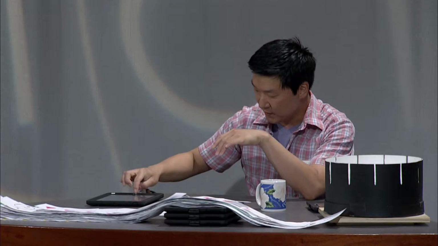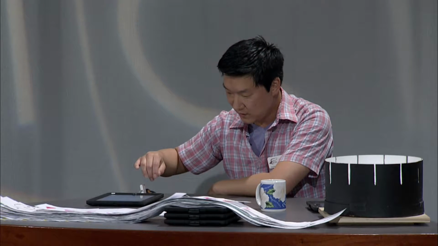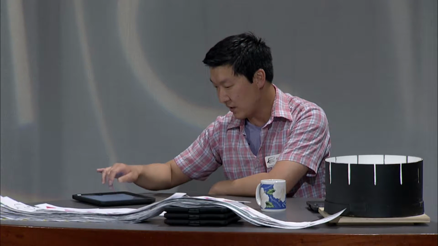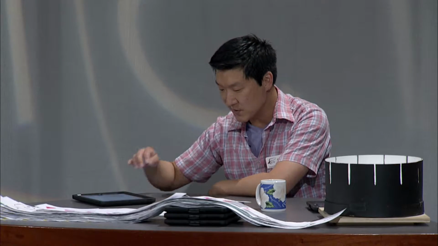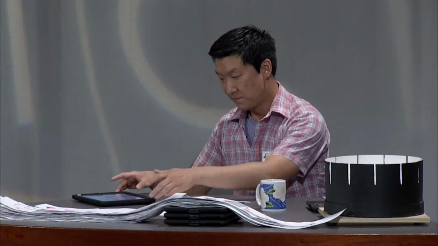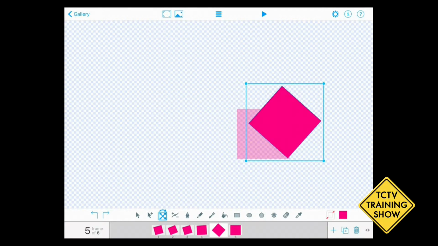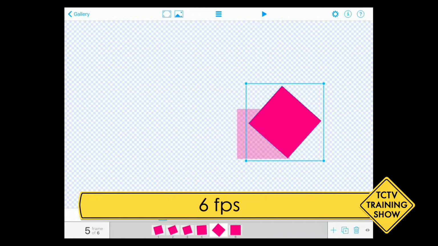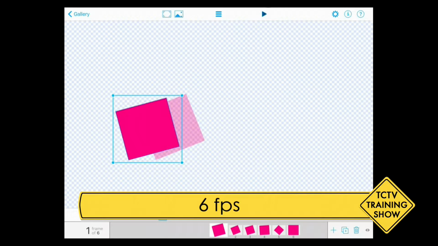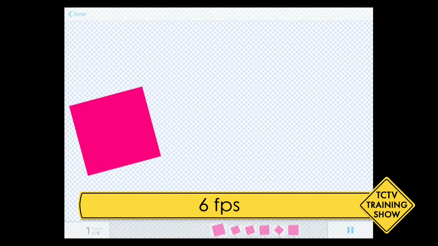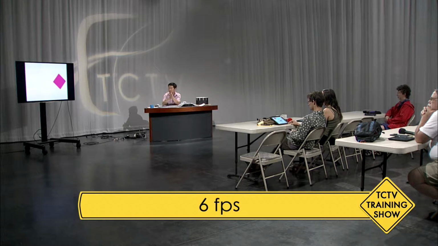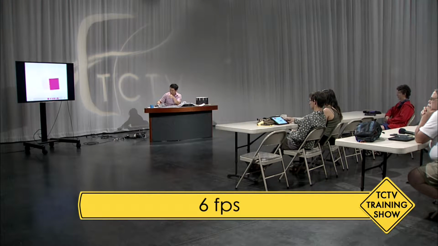So with that in mind, I'm going to show you some examples of animations with a lot of frames and an animation with very few frames. They're both the same thing, but you'll see what a difference it makes. This one here only has 6 frames of animation in it. So we hit play, and you'll see it's kind of clunky looking. It looks like a box sliding across the screen and then coming to a little halt. It gets the point across, but it looks cheap. It doesn't look very good.